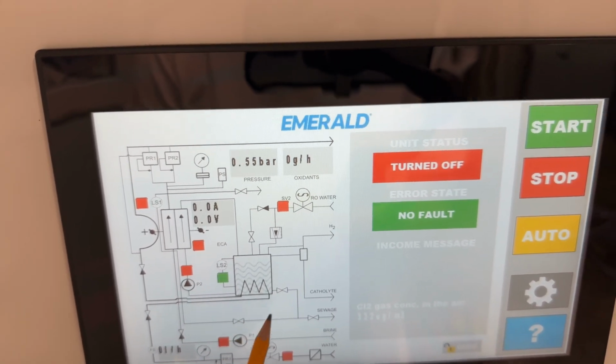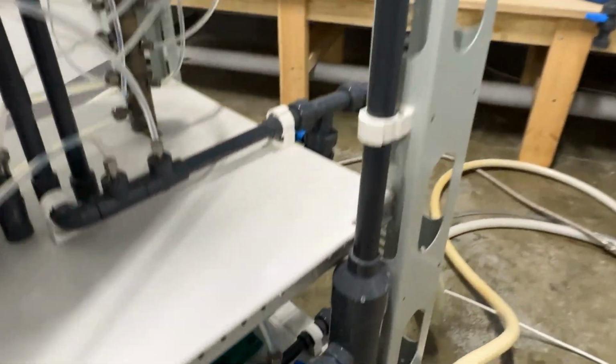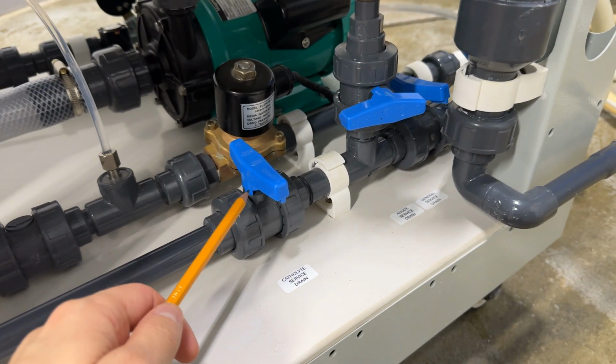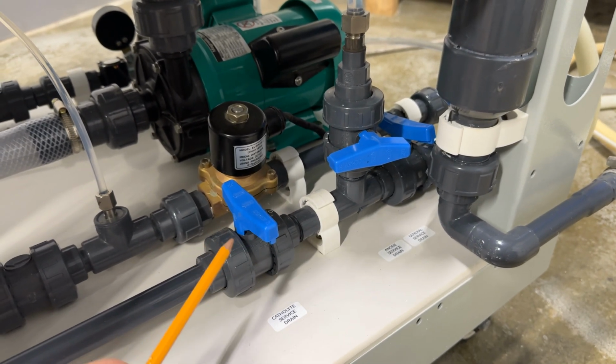These ball valves are used just for the drain. So you see them here. This is the drain of the anode chamber. This is drain of the cathode chamber. To drain it, you need to open. In working mode, all ball valves should be closed.